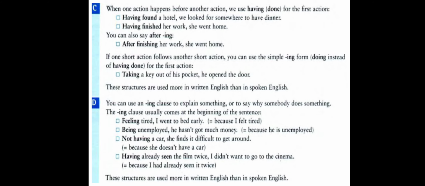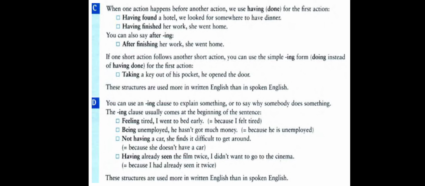If you want to do more reduction, then you cut off the linking verb as well. You cut off had, so we have, and you leave after. After she had finished her work, she went home. We cut she and we cut have. What remains? After and finished. And we change finished into verb plus ing. It becomes like this. After finishing her work, she went home.